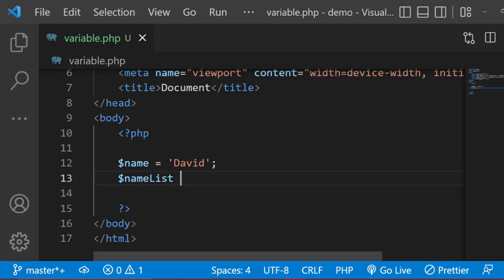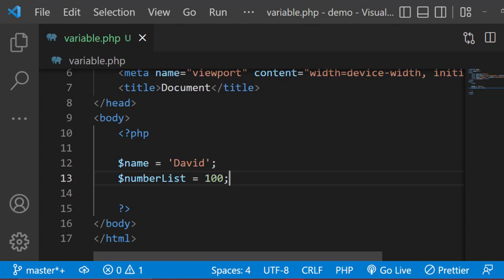So in case you have two words, we have the name list, then we have something assigned to that. Let's give it number list. Name matters a lot, so let's give it number. Now we have numberList as the name of this variable. Don't forget to put a semicolon at the end.